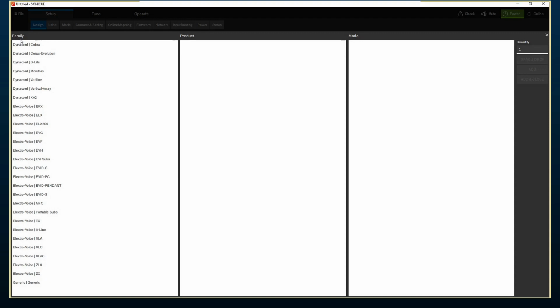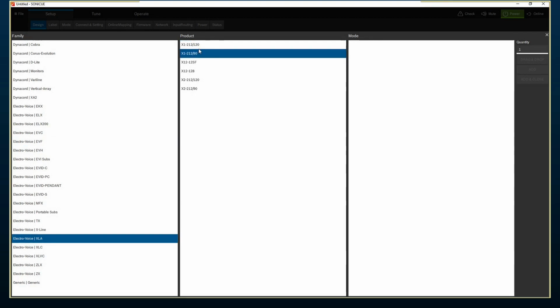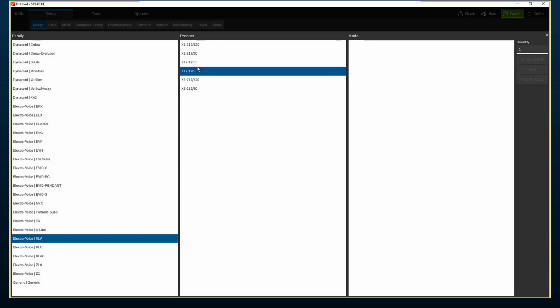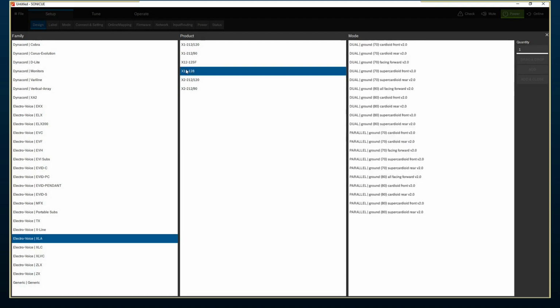But starting off, it shows the Dynacord speakers that are in the library, and then moving on down to the EKX ones. So if we wanted to make a replica of what we had in our demo project, we could go to X-Line Advance, and then we have the X1 products, different horn patterns, the double 15 sub, double 18 sub, and then the X2 boxes. So pick a double 18, and then under the sub we have different configurations. So essentially this first portion are all the same as the bottom ones.